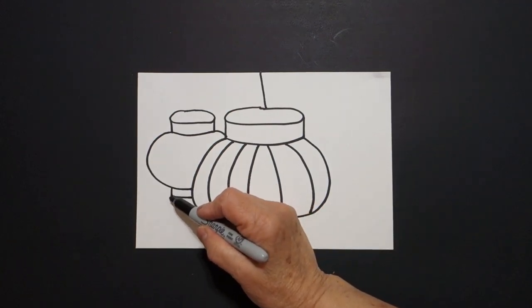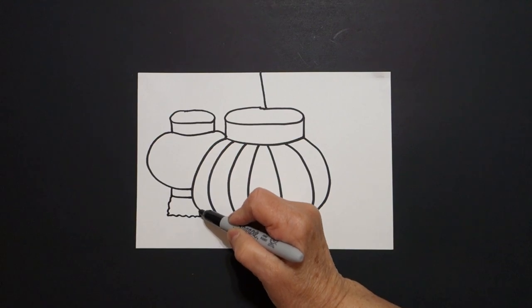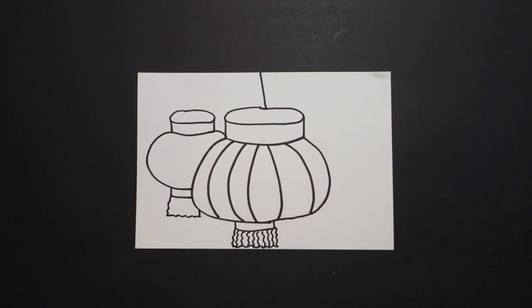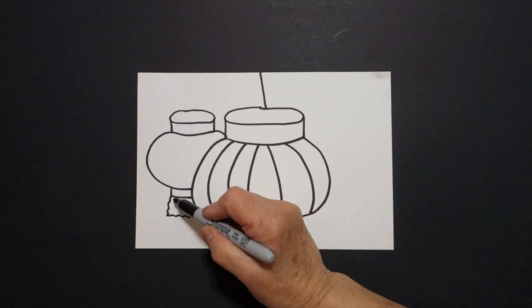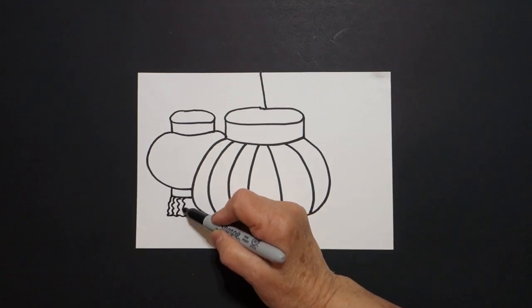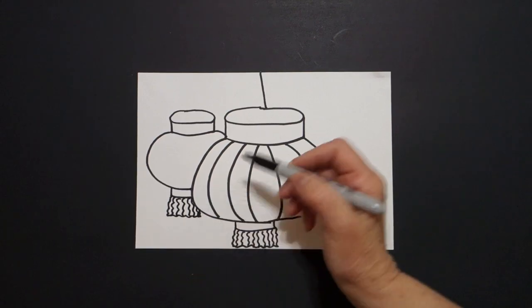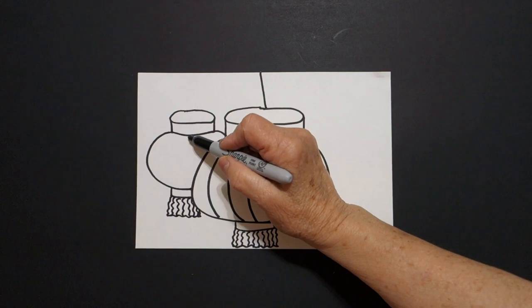Come underneath, wavy line, up. Bam, it crashes into that. Don't draw through your drawing. Come inside the space. Draw your wavy lines all the way across. Okay. Come right here in the center.